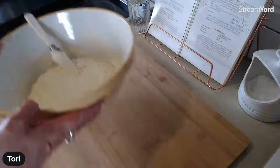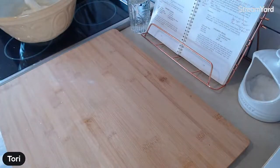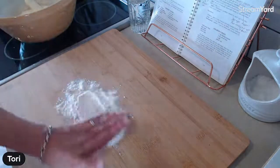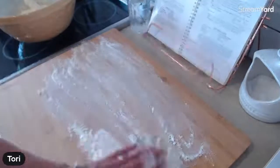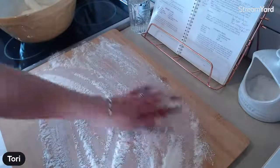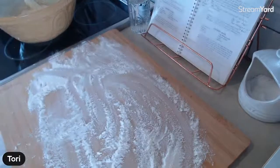And we're going to pour it out onto this board, but we're going to just lightly flour it. With flouring your board, you can use plain or self-raising. I've got the self-raising out still, so I'm going to use that. And you just want to spread it out as much as you can on your board, or at least the area you're going to be working. Buttermilk biscuits, very similar.